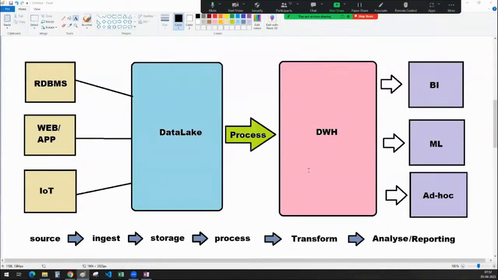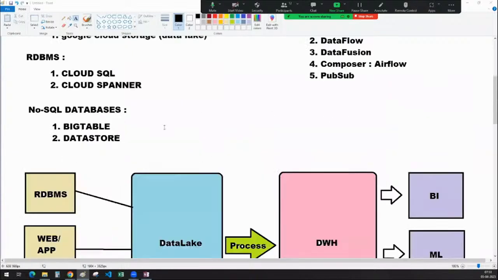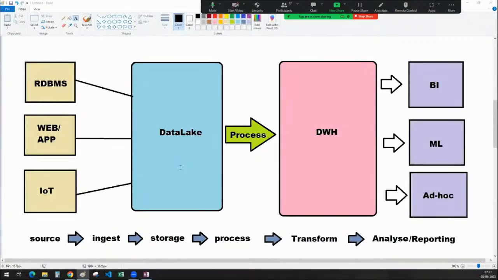For example, in your company, you wanted to do some kind of triggering. Think that in your data warehouse, you have created a table and that table is having a lot of problems. If the issues are more than one, you wanted to get an email alert. That is one thing. And one more requirement is like you are creating a data bucket in Google Cloud Storage and a file will be uploaded. As soon as the file is uploaded to the data lake, you wanted to send it to the data warehouse by doing some transformations. So that is where you wanted to trigger an event.